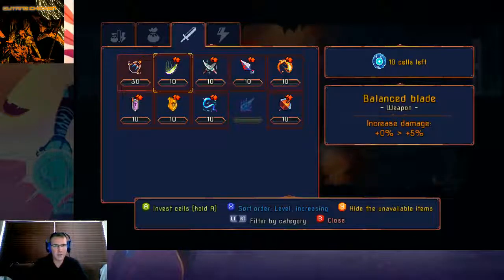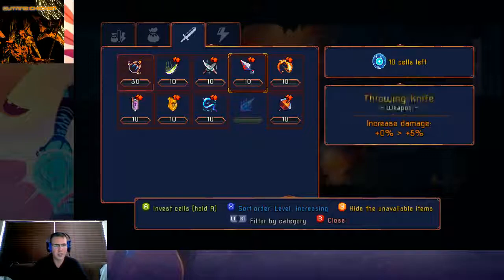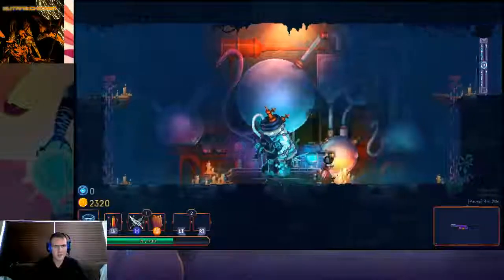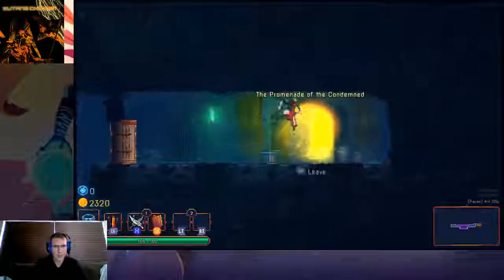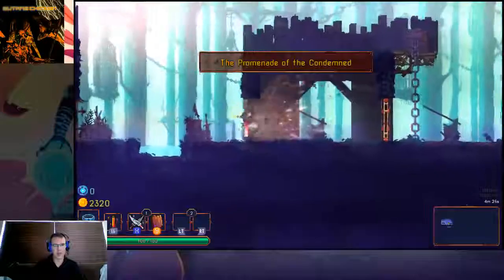Increases the damage of the twin daggers, increases the damage of the balance blade. Okay, so this increases the overall damage that you can do with these things. Buy an ice grenade. I like the idea of increasing these. It speaks to me. Because that means you can go with a damn style. So I have one heal, and that's it. Same as before. Interesting. I wonder if I'll find my corpse.